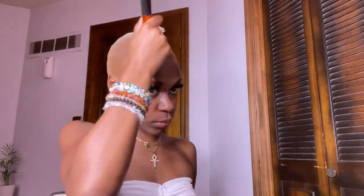I'm applying leftover makeup from tinting the lace on my cap, but I did go in again with more product, and I was using the Ruby Kisses cream foundation. This is the color that I used. I just applied more to add more pigment because it wasn't really giving. Now I'm taking my 70% isopropyl alcohol to clean off that excess makeup around the skin before I apply the wig.